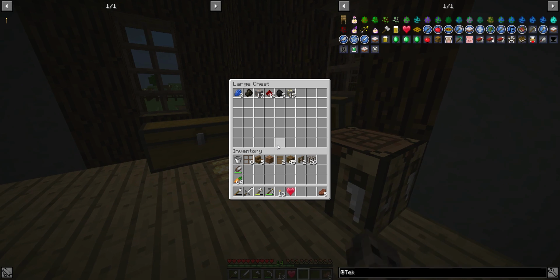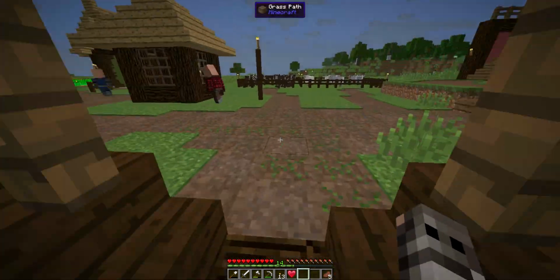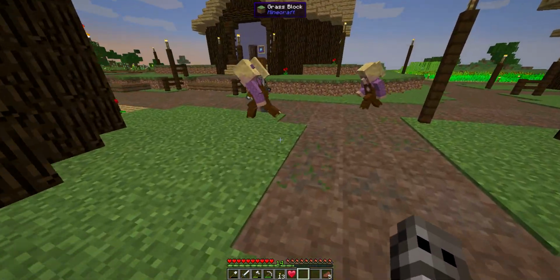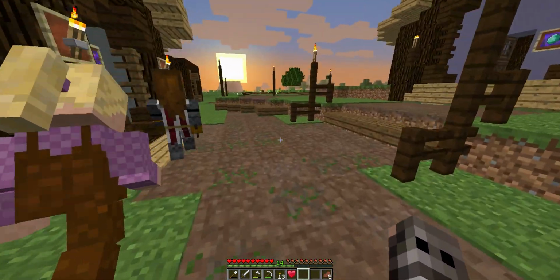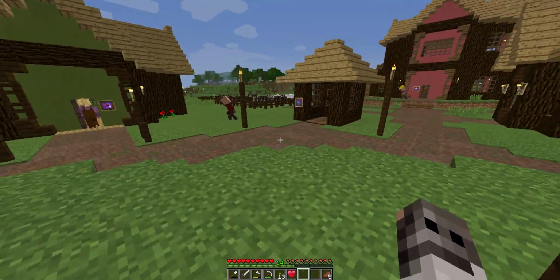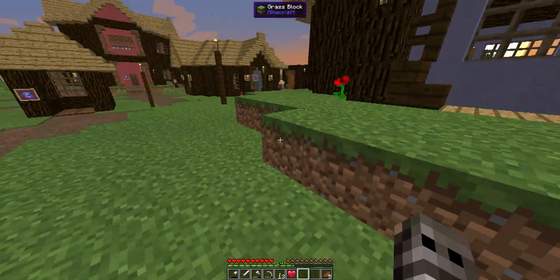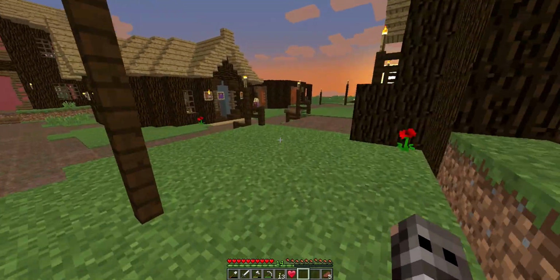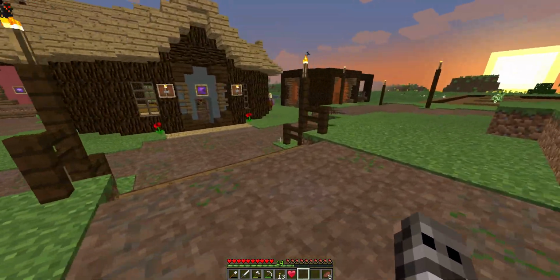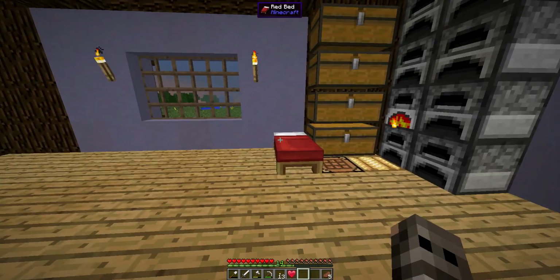We're getting close to having a stack of wood. Getting close to having a stack of redstone. And I'll have to make some more stone tools to put in there. And yeah, we're starting to come along pretty good.